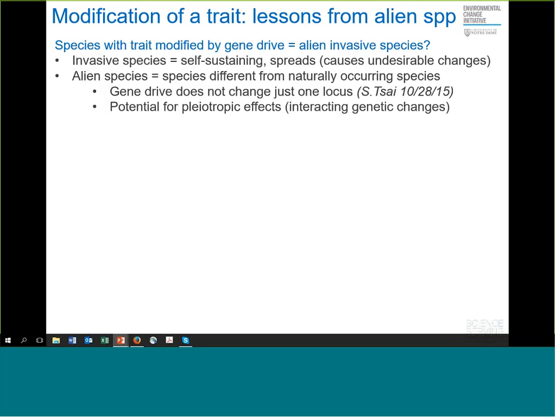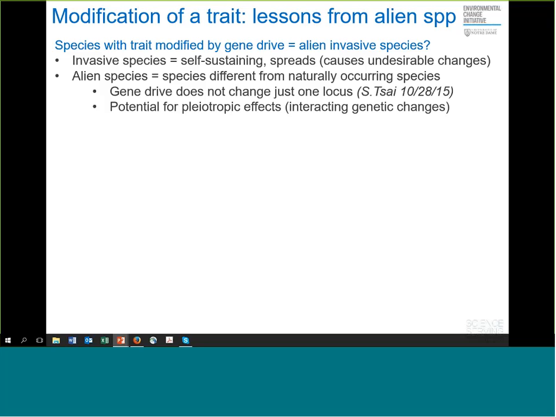Now, obviously, in the gene drive applications, it's a little different. We're talking about making at least one change, but I wanted to remind the committee of what seemed to me a very important point from Shingdar Sai's earlier talk: even when only one locus is the target, there are usually or perhaps always multiple loci. And so I just wanted to raise the possibility that there may be pleiotropic effects that would at least need to be considered.